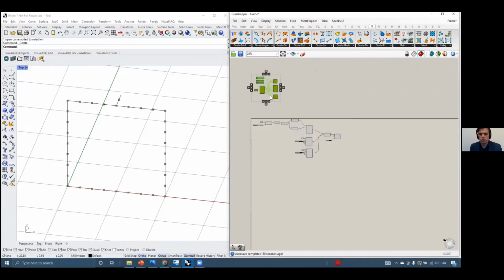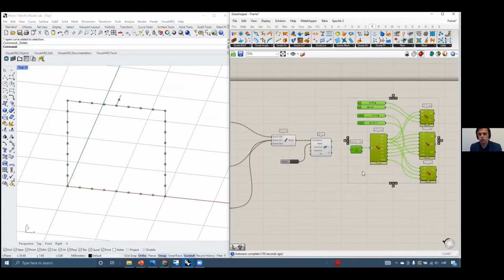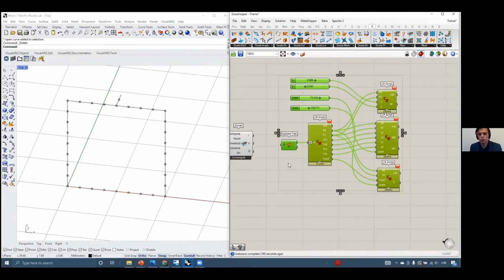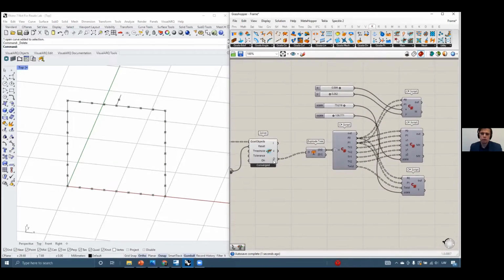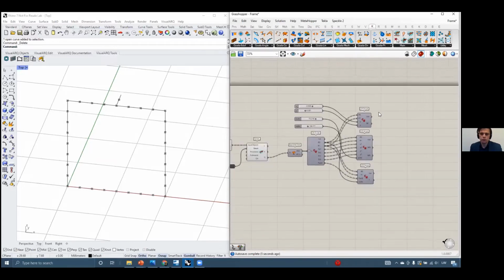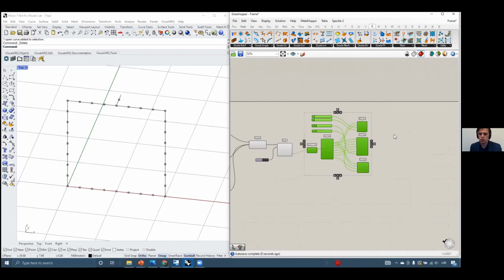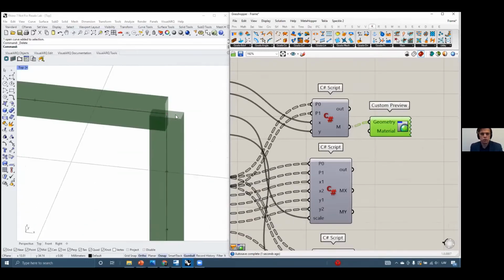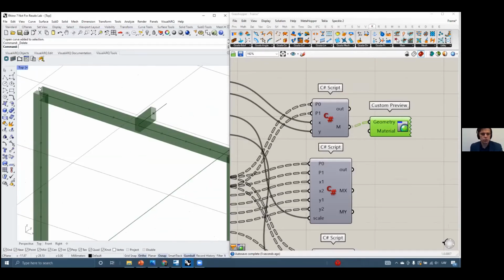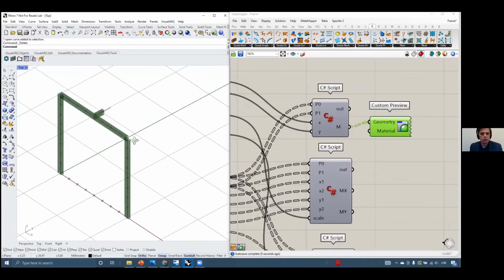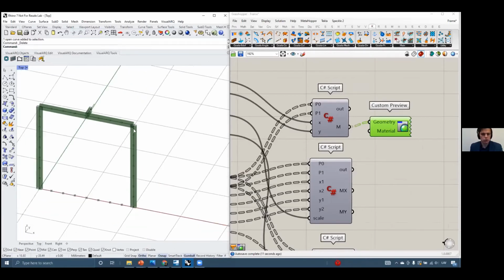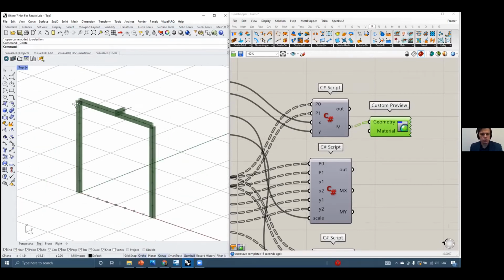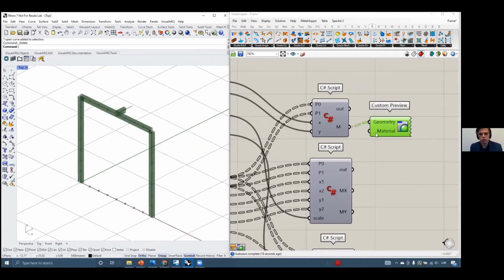But here I have prepared some tools to visualize the data. It's simple scripting components just to better organize the data. So I will just output data from the solver here, and then I will use some review components to add some 3D shape, for example, to the elements itself, some general shape. Of course, I could assign some double T or I beams or something, but now it's just some default shape. It gives some volume to the model.